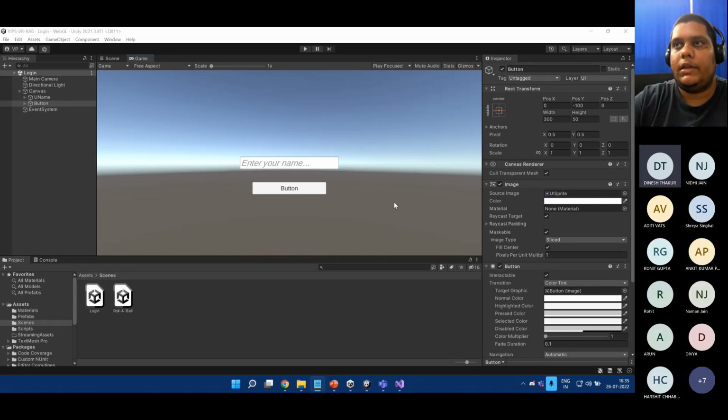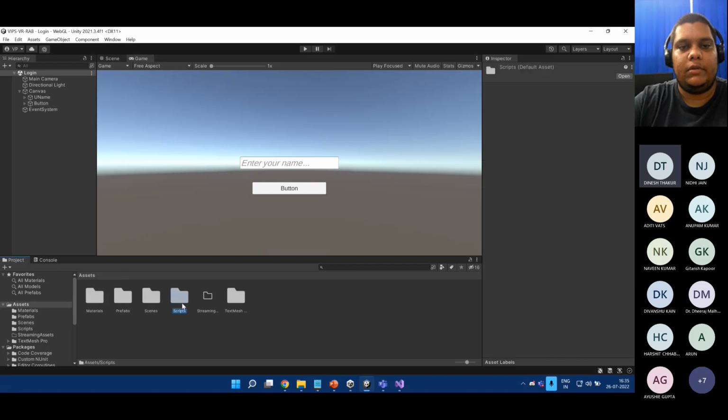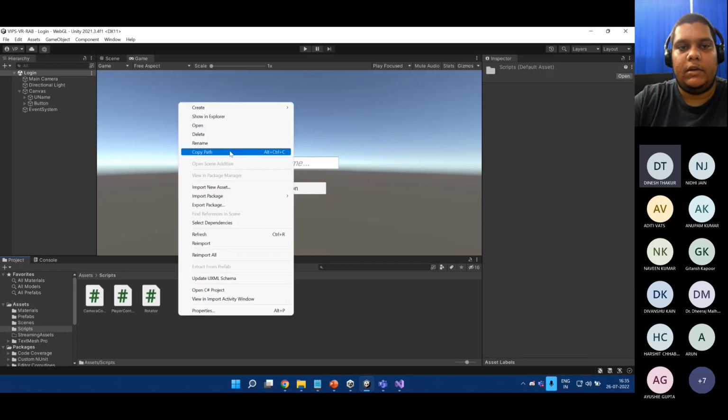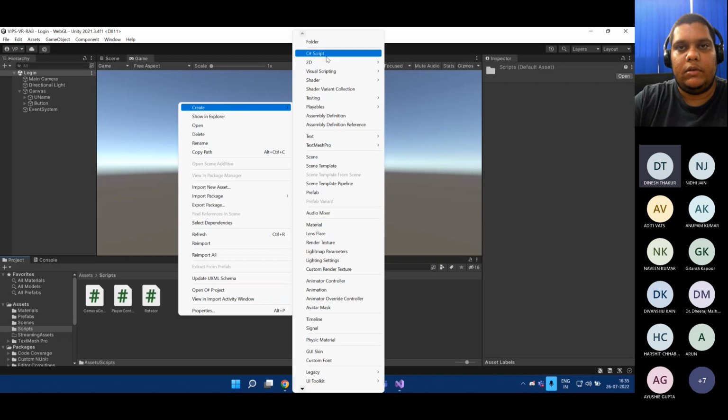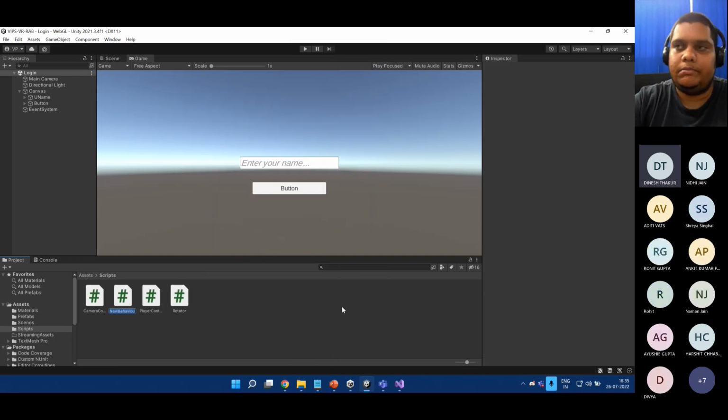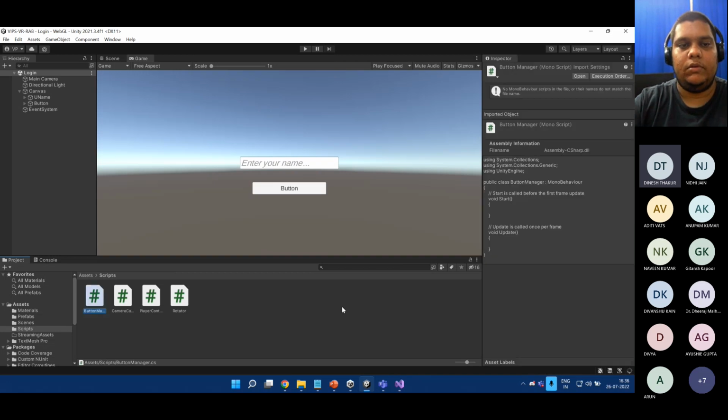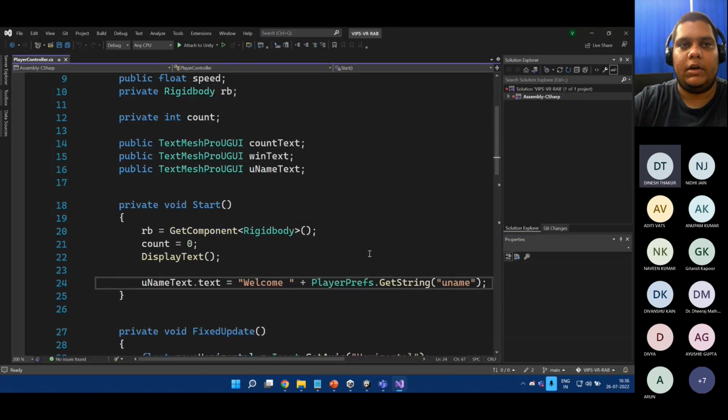And then next, we'll create a new script and let's call it button manager for now. We just want to use it for managing the button right now.